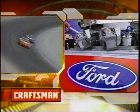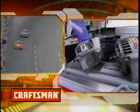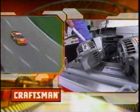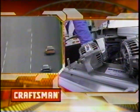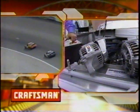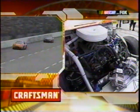Like maybe here in Texas, some of the guys are trying to make more horsepower and not produce as much voltage back in the battery, and it may be getting them in trouble. If this alternator goes out, eventually the battery will run down, and that can create a problem, which we're seeing with several of the cars. And to add to that, the 42 car, if he has to come in on a pit stop and make a change, it will take about 1 minute to change that battery.